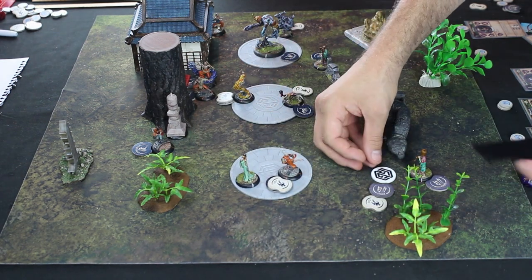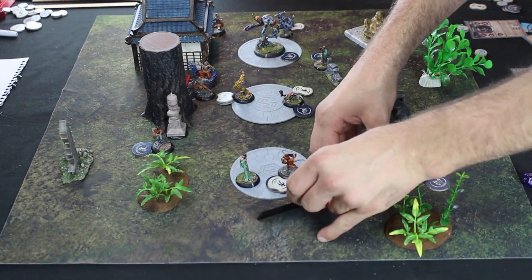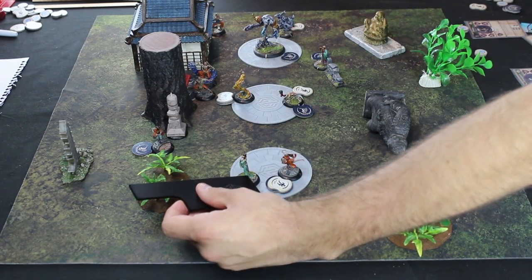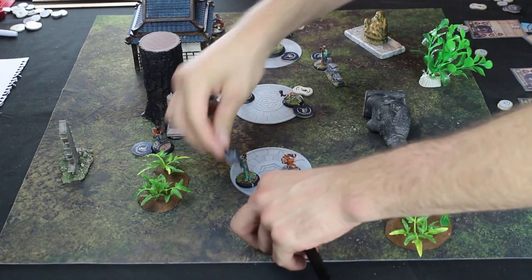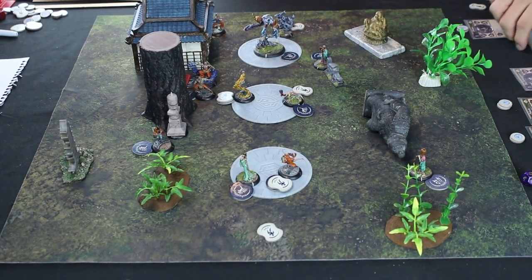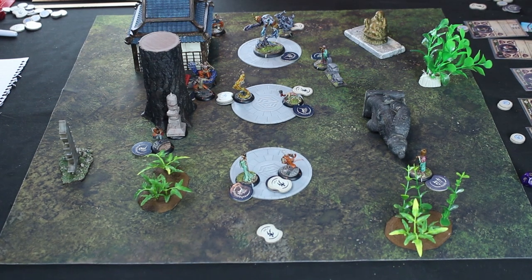So from here, I've got a move of 6. Yep, so place the template there. And then you can place within 2. Yep, so you're in. And I spent my 2 key for that. And it's back to you, mate, because you took an activation off me. Yeah, I did.